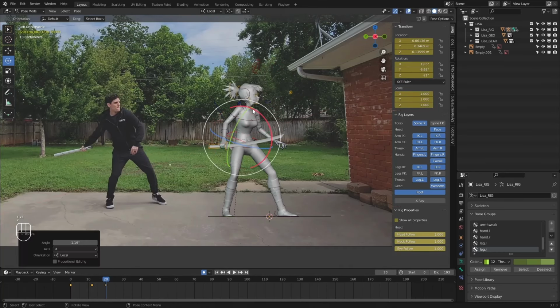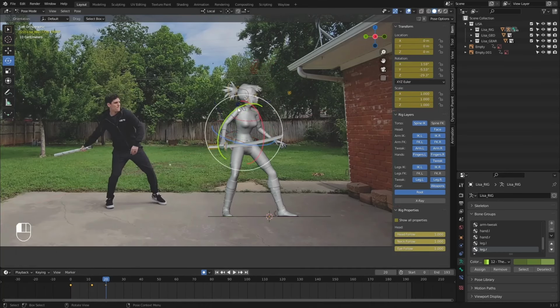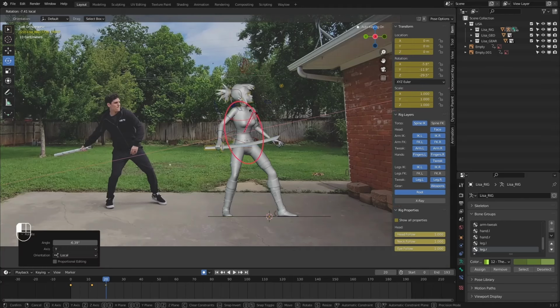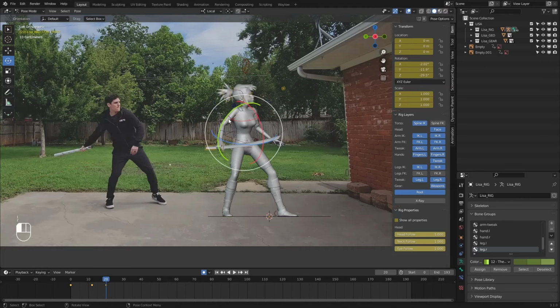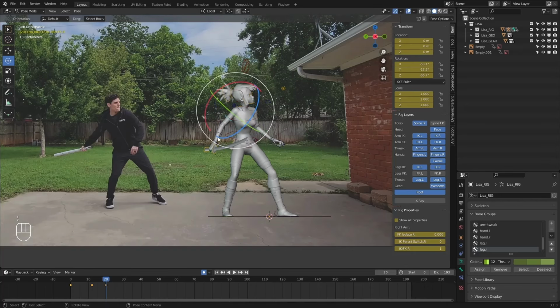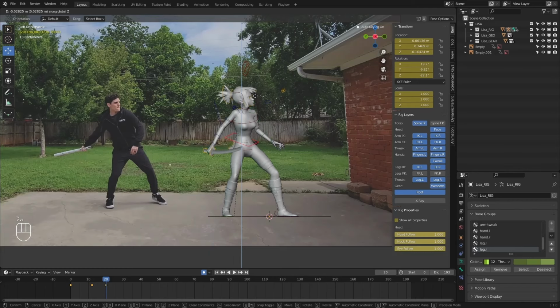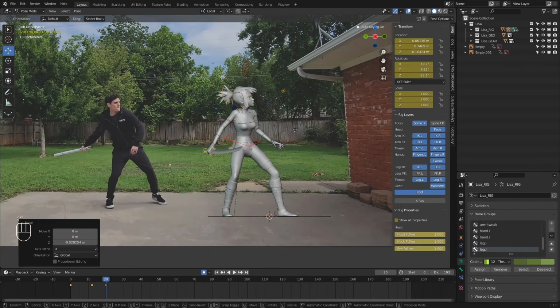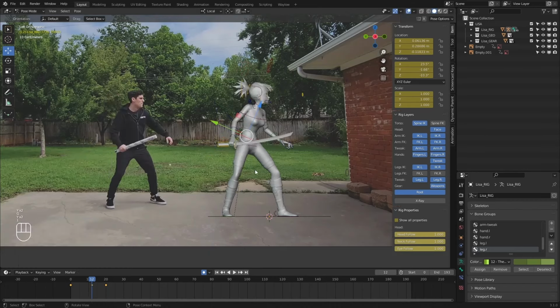Something like this. Start rotating the chest. Probably start rotating the chest back as well. This arm is starting to swing out. Straighten the elbow. Probably bring the chest, or excuse me, the torso down a little bit. And off to the side more.